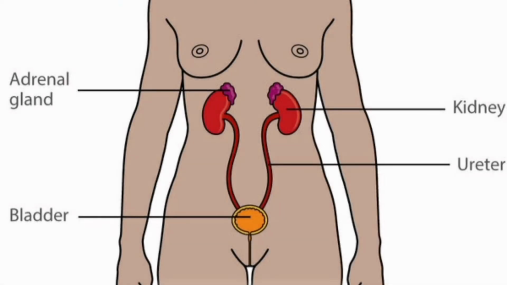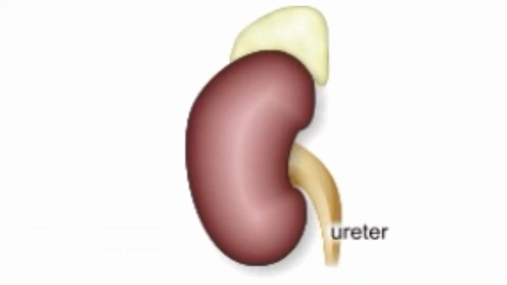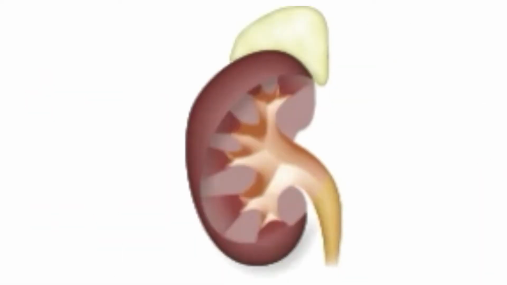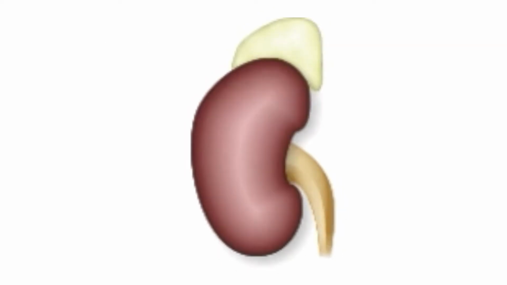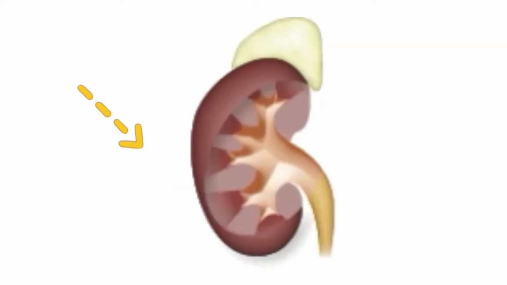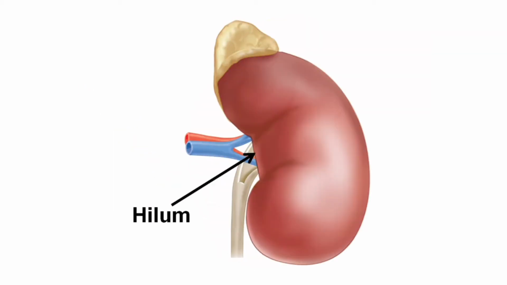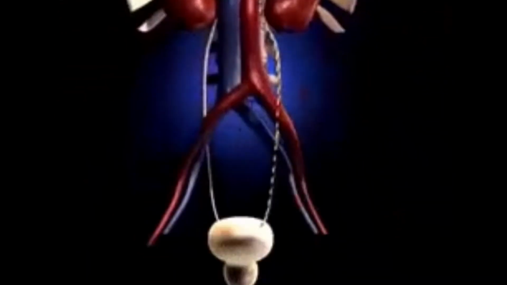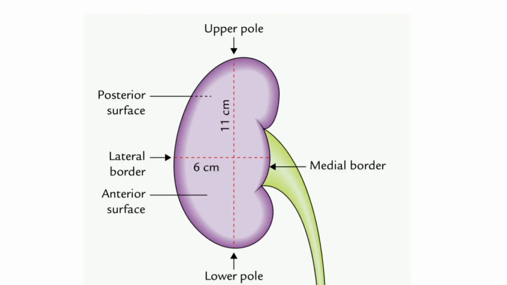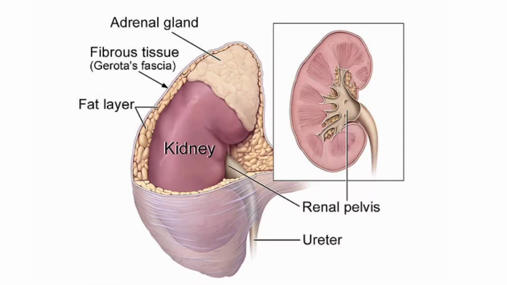right side. Now the structure of the kidney can be studied well under two heads, that are the external as well as internal structure. So let's first study about the external structure. The outer surface of each kidney is convex, while the inner concave surface has a notch called hilum. The supply of blood occurs through the hilum. That is, the renal artery and renal vein pass in and out of the kidneys along with the ureters and the nerve supply of the kidney. If we look from outside to inside, three layers cover the kidneys.